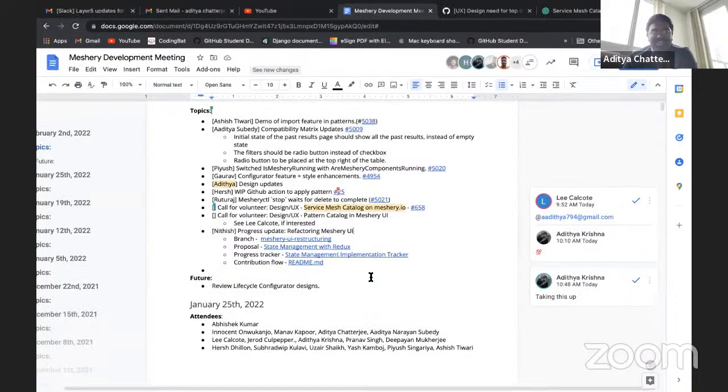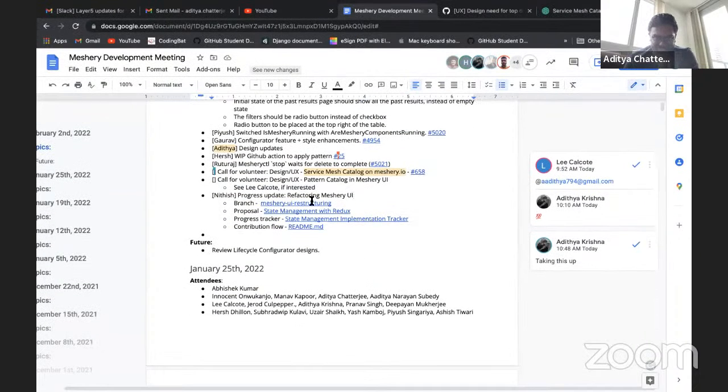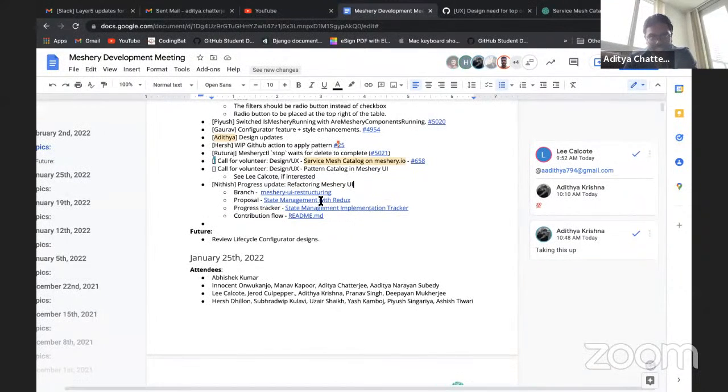Since we have 5 minutes left, I'll talk about the refactoring of Meshery UI yet again. We are currently in the middle of refactoring Meshery UI for the v0.70 roadmap. It's a complete overhaul of the Meshery UI in which we are incorporating Redux for state management.